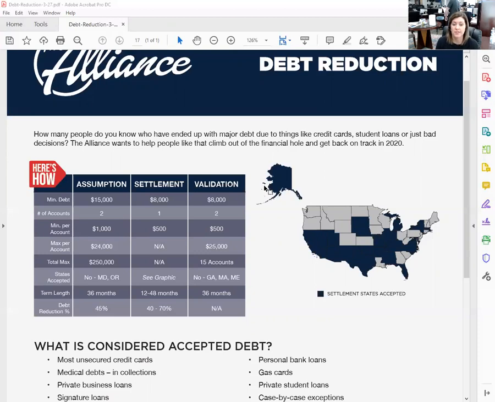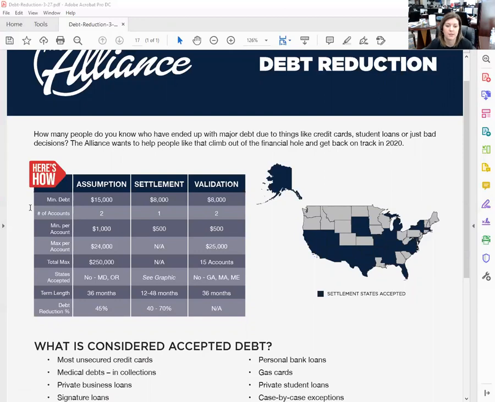Or if they're really close to that $24,000 max, then maybe they can make a couple of payments to pay it down, and then we'd be able to enroll it. The total max that we can enroll is $250,000. So if your client has more than that, then we're going to have to look at the settlement option if they are in a state that offers settlement as an option.